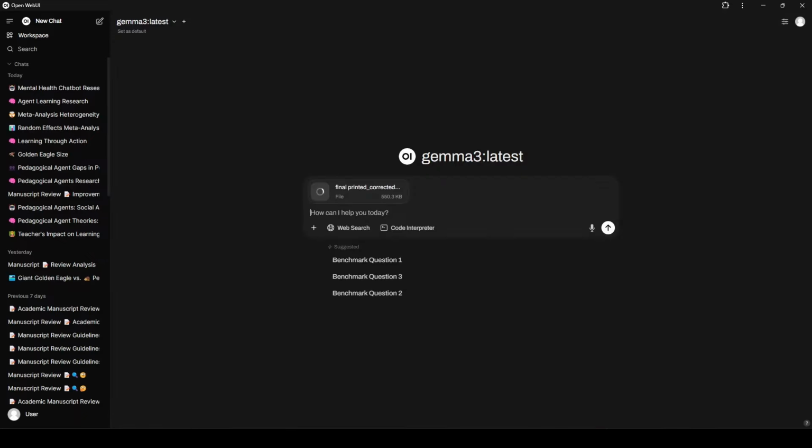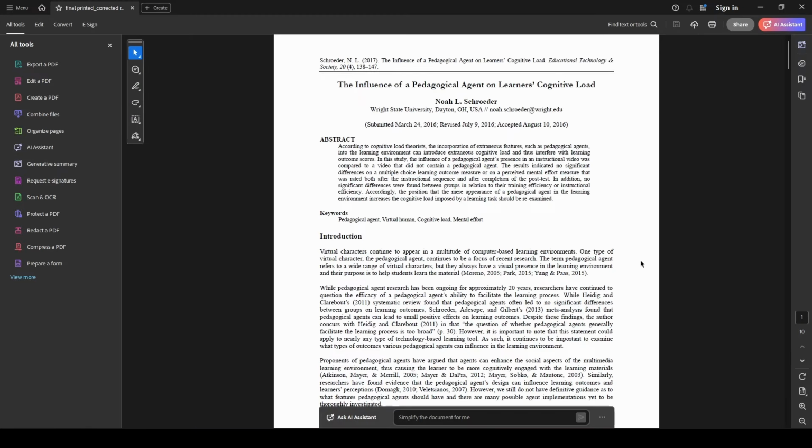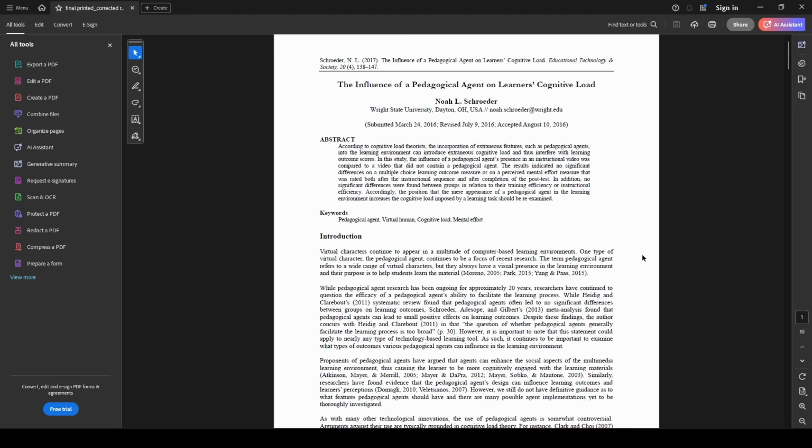I'm going to show you, while that uploads, what paper we are actually diving into right now. So, oh, interesting. Okay. This isn't the paper I thought it was, but that's fine. So this is one of my older papers from like way back when I started as a professor, looking at the influence of pedagogical agents on learners' cognitive load. We tested a character versus no character condition and measured cognitive load, learning outcomes, training efficiency, and instructional efficiency. That was the other one I was looking for, instructional efficiency.